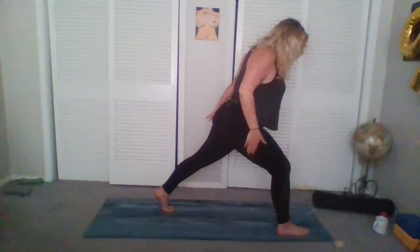Cool. All right, we're gonna do a little bit more movement here. Let's actually step our left foot forward just a smidge. Yeah, I gave myself another 6 inches or so. We're gonna swoosh our arms back like a little soaring warrior. Yeah, cool. Stay rooted in this right leg.